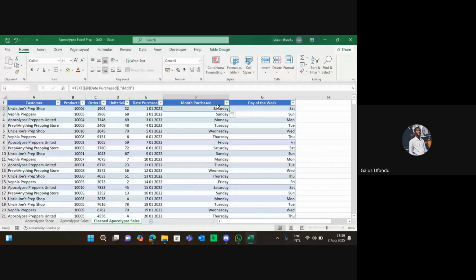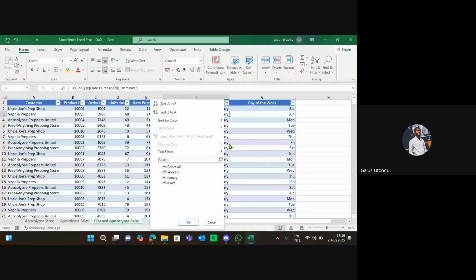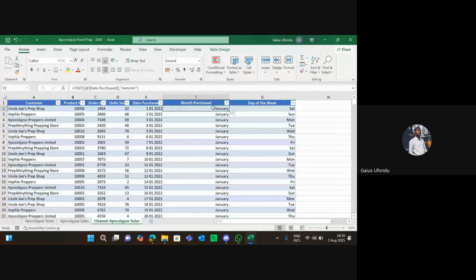But that's for day. Since this column is for month, I will just do MMMM. Press enter, and it changes everything. You see January, February, and March. So that is the first way you could do it.